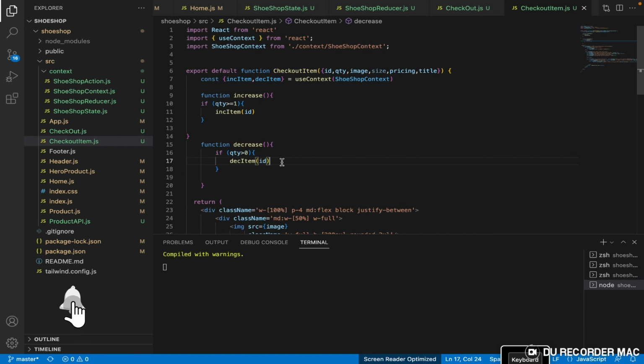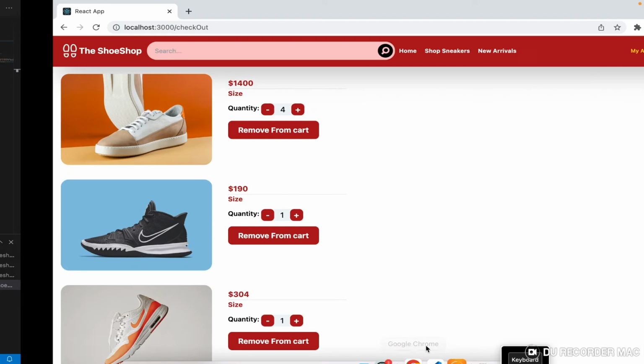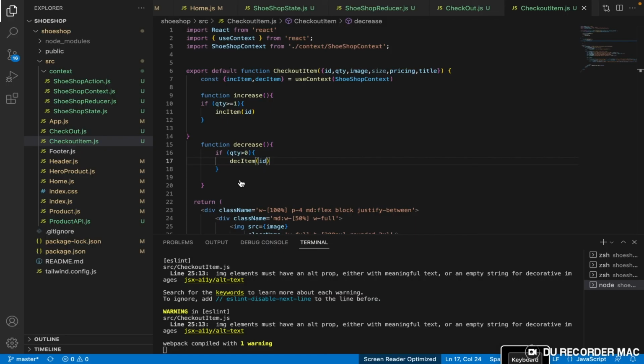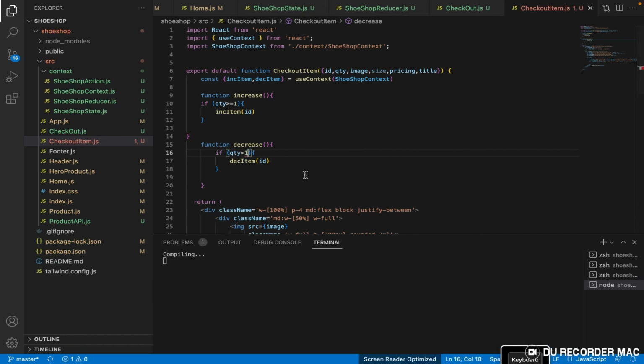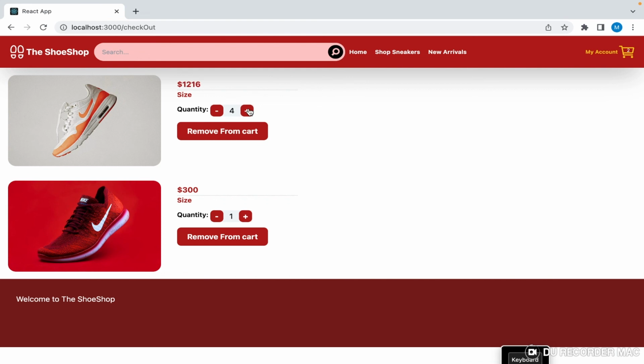Greater than 0, yes, we run this. Okay, so not greater than or equal to. So if quantity is greater than 0, we run this. Let's check it out. It's not 0, sorry, greater than 1. Actually, to be greater than 1. And let's take it down.